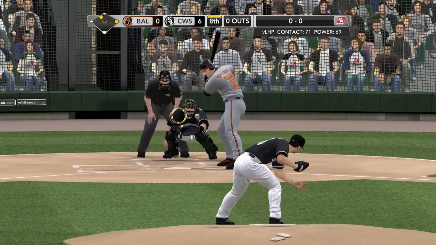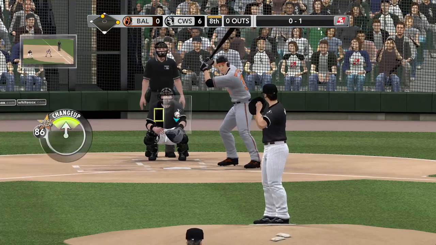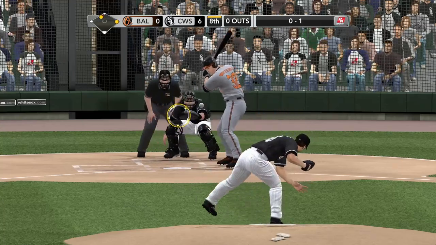First pitch. Strike one! And Burley gets it by. Called strike, and the count will go to 0-1. The hitter saw fastball. The pitcher threw changeup. Not a good combination for the hitter.